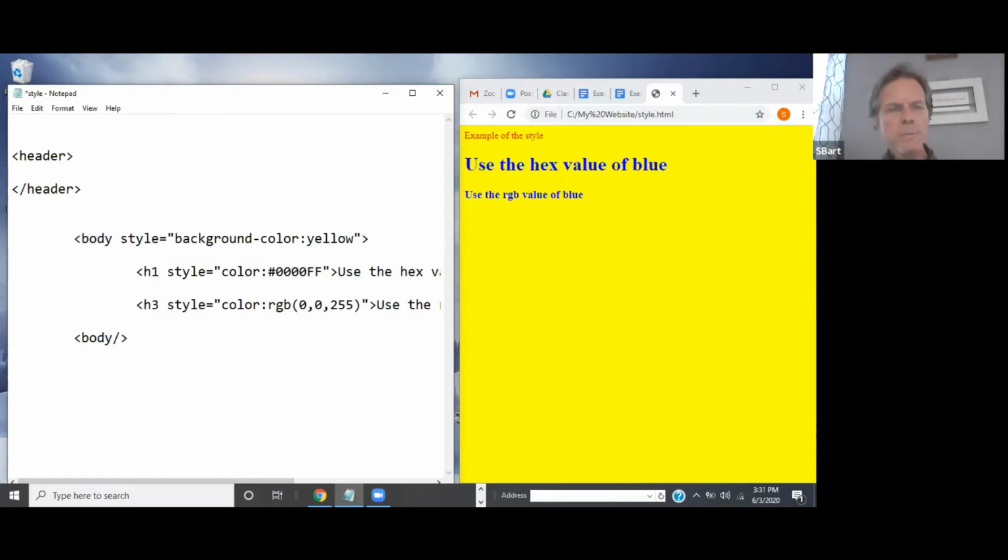And inside the header, you can have the nav tag for navigation. So you might want to put your menu inside these nav tags, which go inside the header tags. All right. Next up, we're going to have the main tags. So of course, all that goes inside the body tags will be in the main tag.